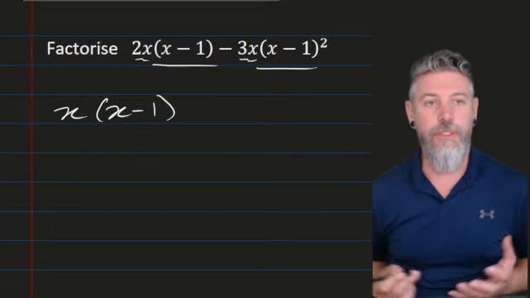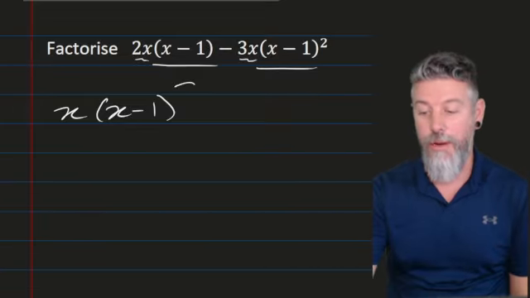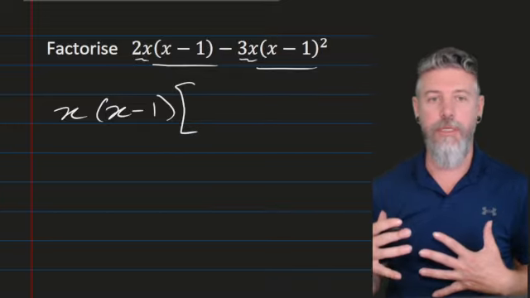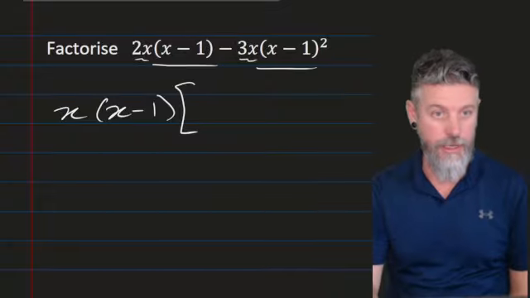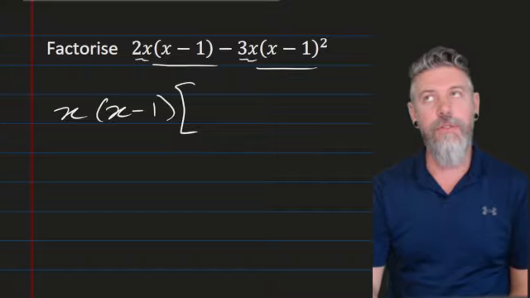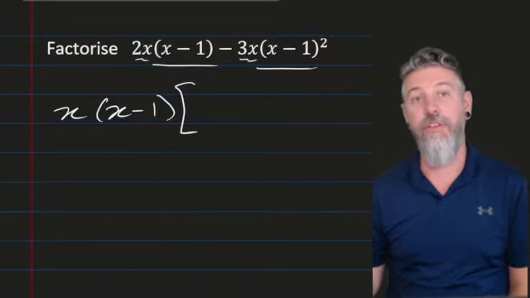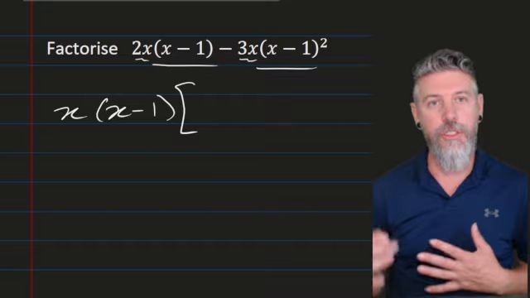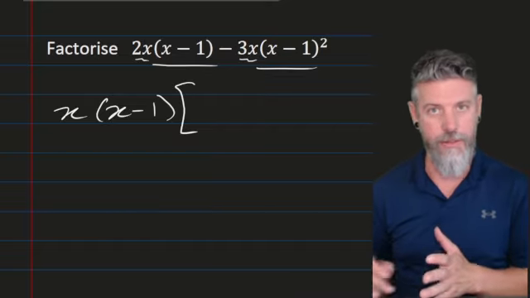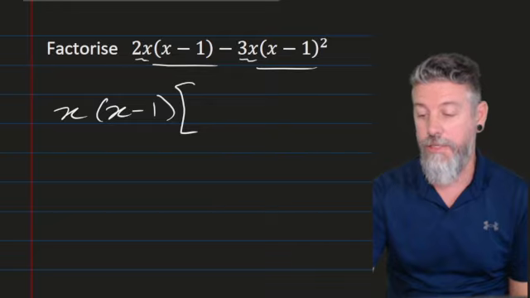Now when I do this, I always change brackets in this situation to square brackets. Why? It just reminds me that the curly brackets here, the first one that I've done, is something that I've taken out the front, and the square brackets are indicating things that I have left behind, just so I make sure that I make those steps correctly and I don't confuse any of the factors while I'm writing it out.